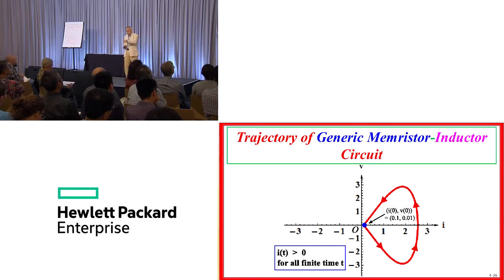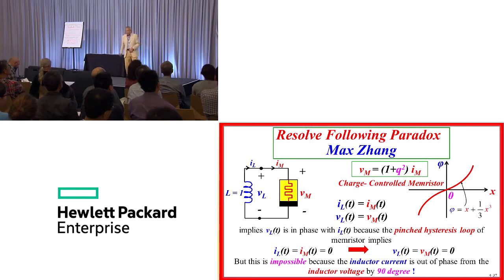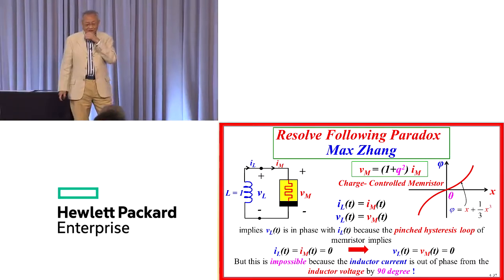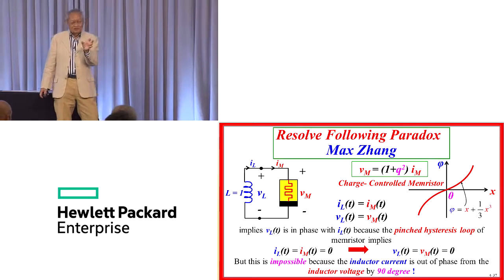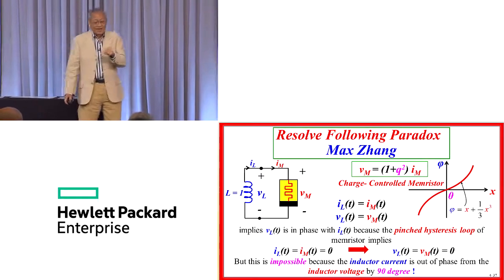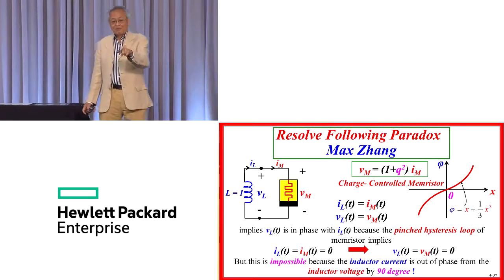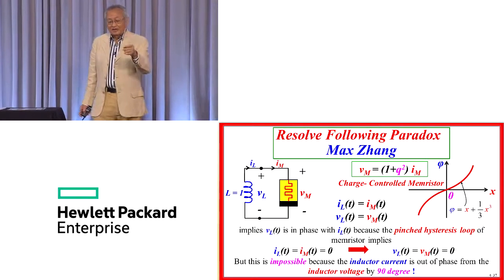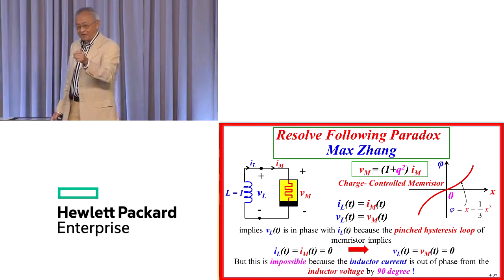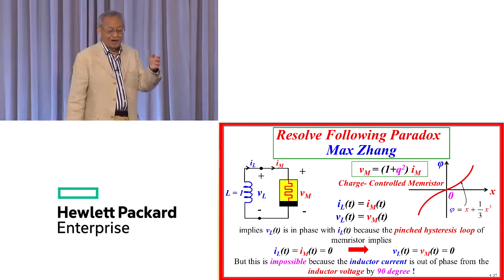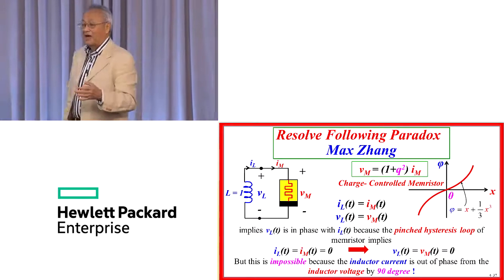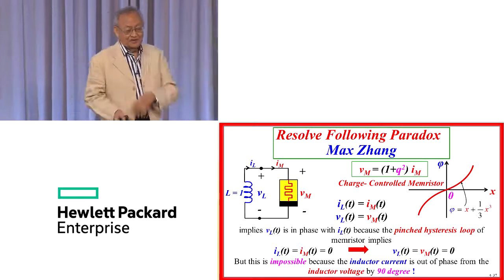Again, this is now the trajectory, and starting from an initial condition near the origin, in the IV plane, we'll go back to that point, but it would take infinite time to go there. It never becomes negative. I keep emphasizing never becoming negative because one of you here, Max Zhang, sent me an email and said something is wrong with my story here, because he said, look, the memristor is supposed to have a pinched hysteresis loop, so it goes through zero at the same time. And therefore, since the inductor current is the same as the memristor current and the inductor voltage is the same, it says that the inductor current is in phase with the inductor voltage. And that's obviously wrong. Everybody from high school learns that the inductor current has a 90-degree phase shift. Everybody knows that. Something has got to be wrong.